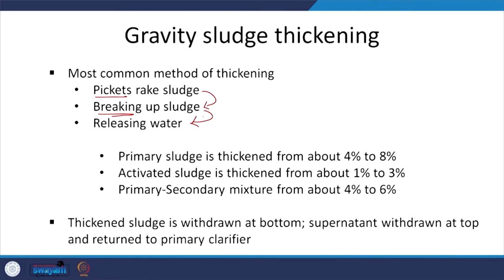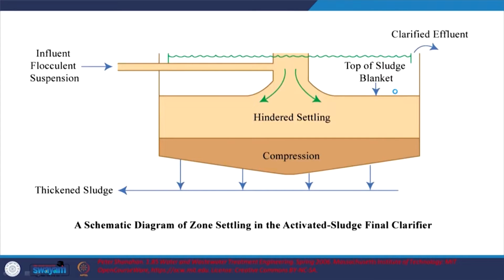And obviously, I guess I have a figure, this is easier to look at. So, here I have the influent or flocculent suspension, and here I have the top of the sludge blanket where we can see the zone settling, and then maybe the type 4 settling at the bottom here, let us say, right. Here we have the supernatant, which is clarified effluent. So, here there are two aspects to note. Here, because of the zone settling, there is one kind of flux. The term I am using is flux.